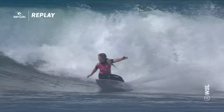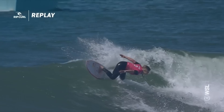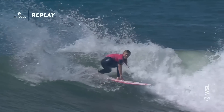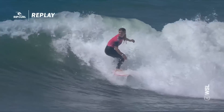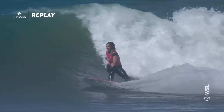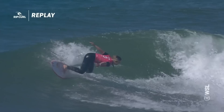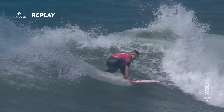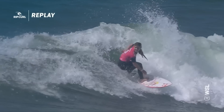You saw Tyler open up with more of a horizontal slide — the board stayed a little flatter. Caroline is getting a bit more angle on the surfboard, and that squaring up off the bottom is really something that Luke Egan's been working on with Caroline this year. It's so impactful, and those are the little improvements she's been making as the tour rolls.